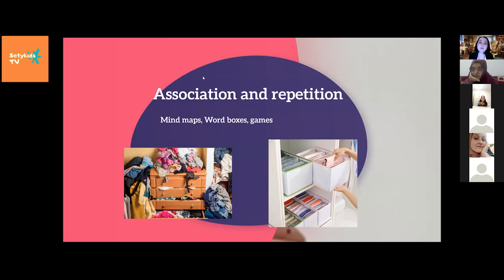Sometimes do you find yourself like this? Where is my jacket? Where is my pink jacket? You have a pink jacket, but you don't know where it is. Although you put it very nicely, very cleanly, it is in your wardrobe, but you can't find it. It's because you didn't give much importance to your pink jacket.